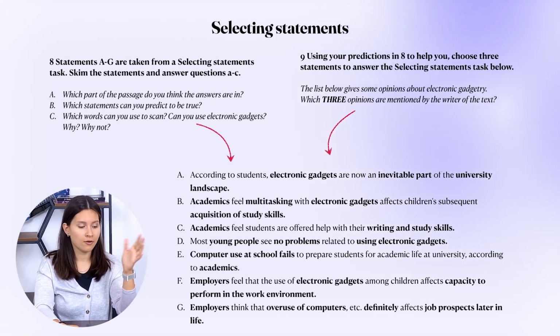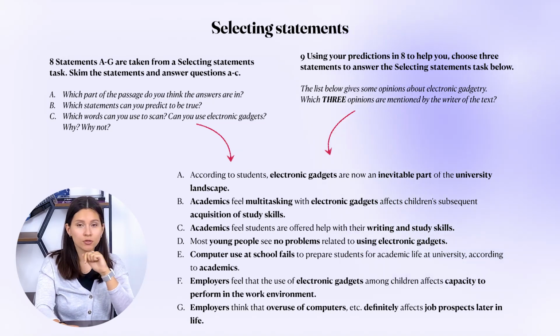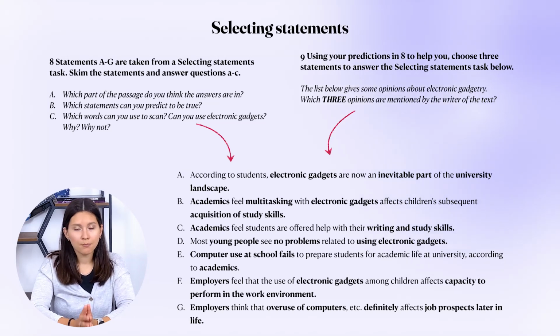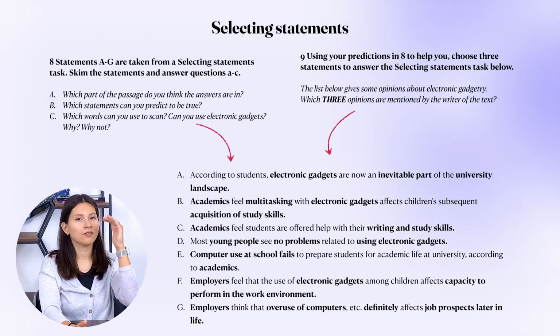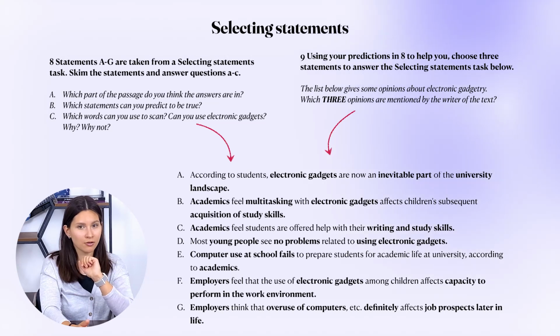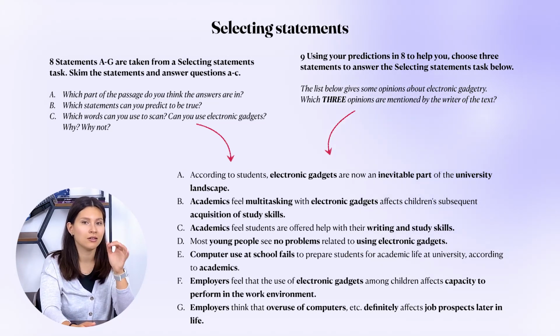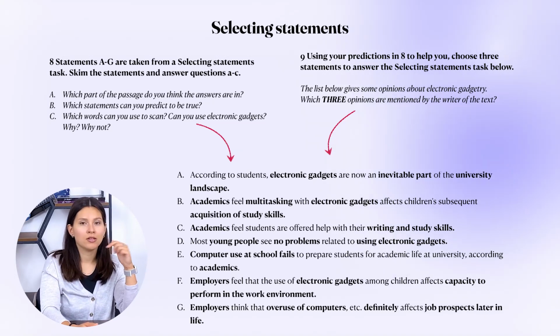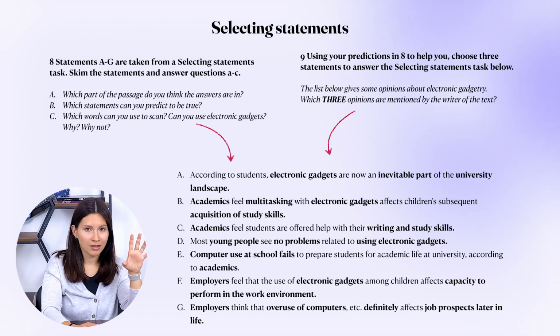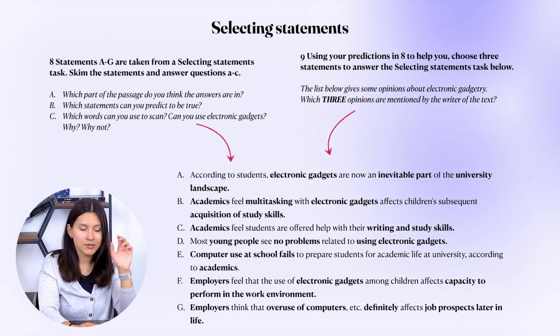Okay, so if you have done the skimming part, the first question is, which part of the passage do you think the answers are in? Basically, it is logical that the summary part covers the very first paragraph up to the first sentence of the 4th paragraph, so probably the continuation, meaning the rest of paragraph 4 till the end, could be considered as containing this information. Because nothing that is mentioned in the statements has been given in the part with the summary, the first paragraphs. Okay, just using some common sense here.